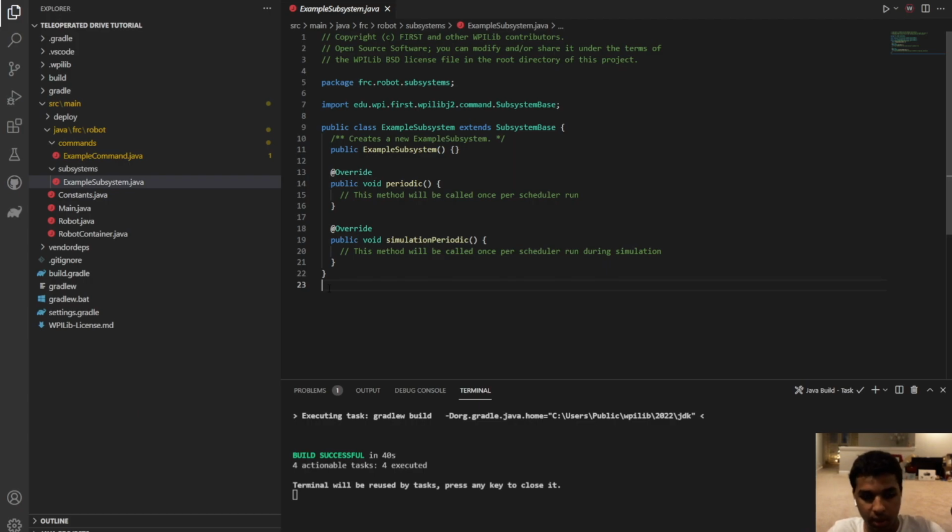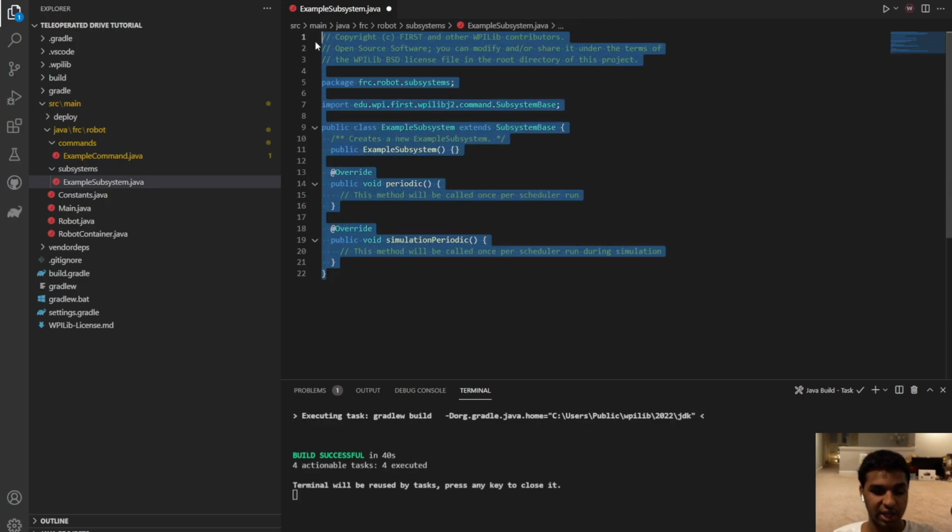So when we're thinking about a drivetrain, what are the physical components in the drivetrain? Because essentially a subsystem is just the physical components of any given system. If you have a climber subsystem, that would include your climber motors. If you have a drivetrain subsystem, that would include your drivetrain motors. If you have a shooter subsystem to shoot balls, you would have your shooter motors. You could have other stuff such as sensors, like color sensors for various different purposes. But the point is, think about a subsystem very simply as the simplest physical representation of a section of your robot.